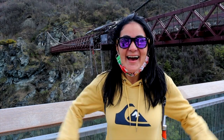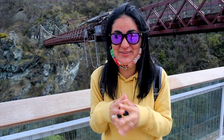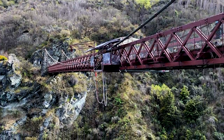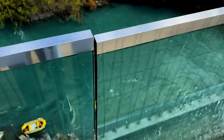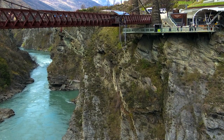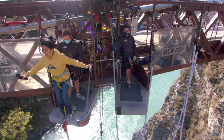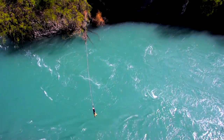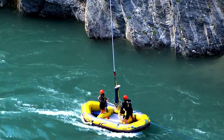Bungee jumping. We are here — I waited 33 years of my life to be exactly here. This is the first commercial bungee jump in the world and my biggest bucket list item. I'm so nervous now — I was really excited but now I'm just nervous. New Zealand is the home of bungee, so if it's been on your bucket list Queenstown is the place to do it. It's located on State Highway 6 in the Gibbston Valley, about a 20 minute drive from the centre of Queenstown, open daily from 9:30am until 4pm.